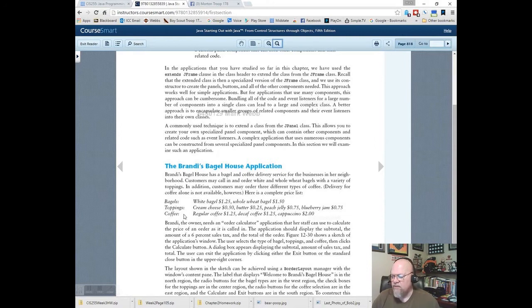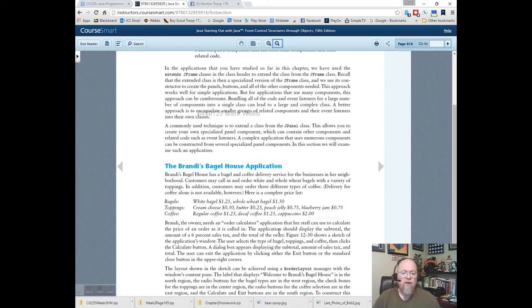White bagels are $1.25, whole wheat bagels are $1.50. Toppings, we got cream cheese, which is 50 cents, butter, which is 25 cents, peach jelly 75, blueberry jam is also 75. If they want coffee, regular coffee is $1.25, decaf is $1.25, cappuccino is $2. So it allows them to make selections.